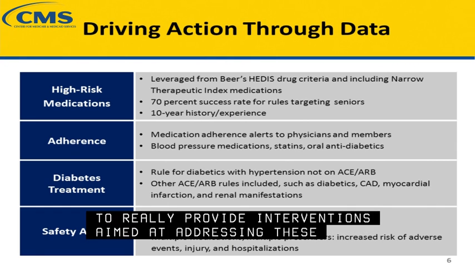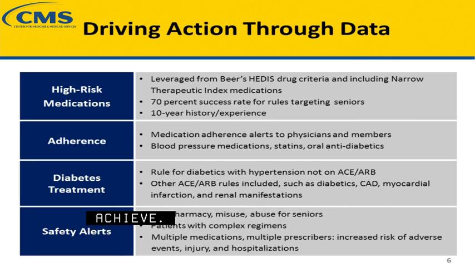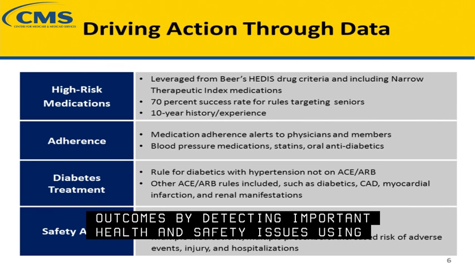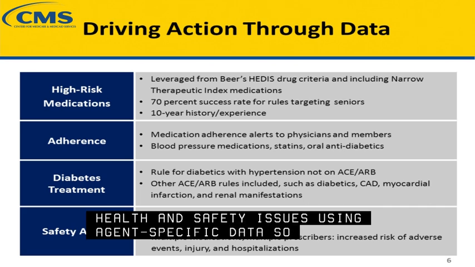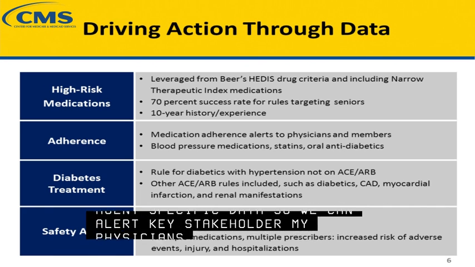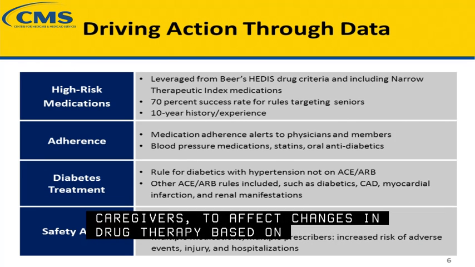Within this particular program, we can drive improved clinical outcomes by detecting important health and safety issues using patient-specific prescription data, so we can alert key stakeholders, such as the physicians, the pharmacists, as well as the patients and their caregivers themselves, to affect changes in drug therapy based on evidence-based guidelines. We use this general process to intervene on a number of different clinical issues.